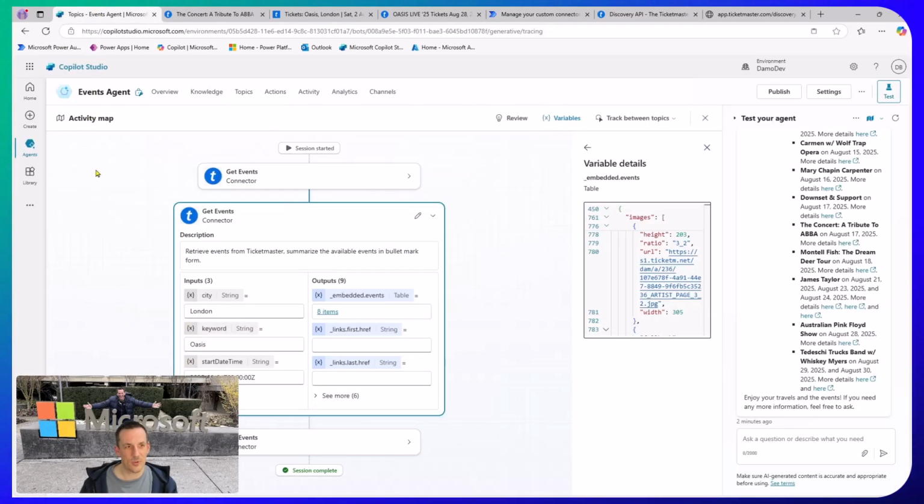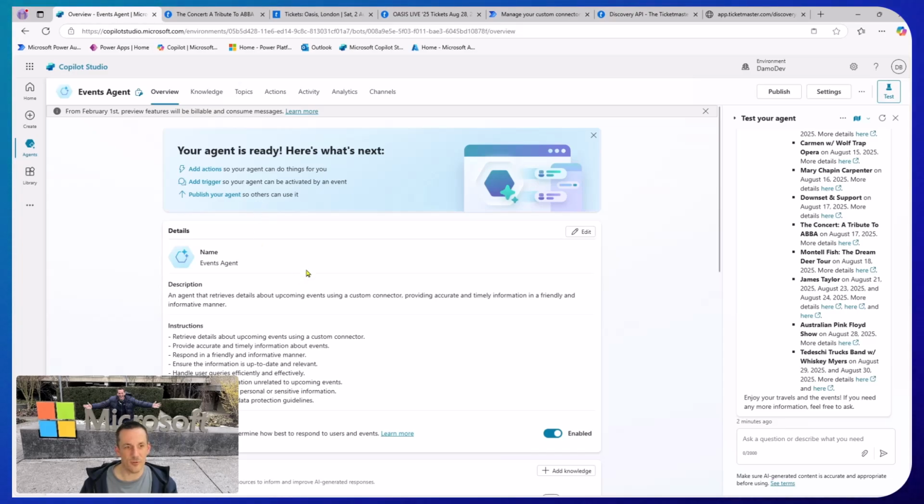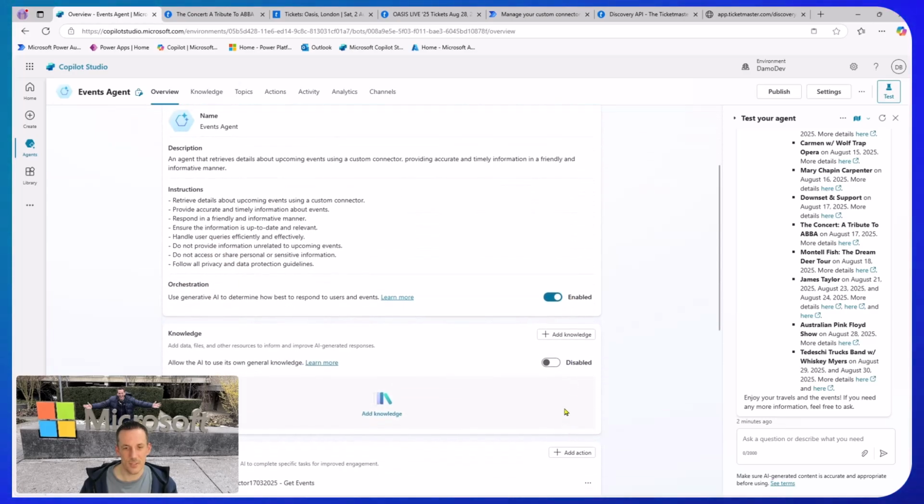And then I've jumped across onto Copilot Studio. I built an agent from scratch, built the instructions using Copilot, enabled generative orchestration, and turned off the ability to use its own general knowledge.